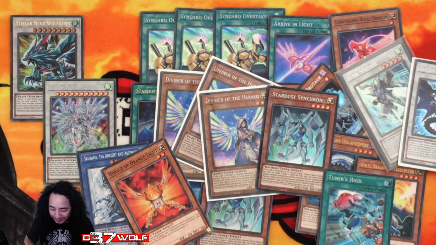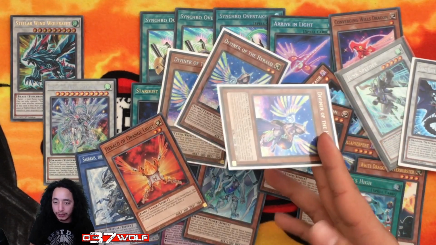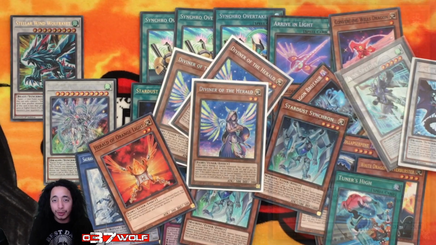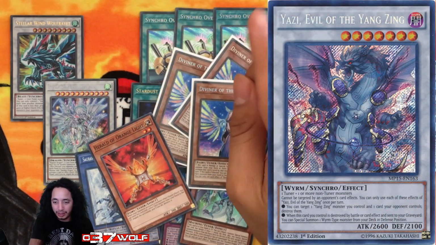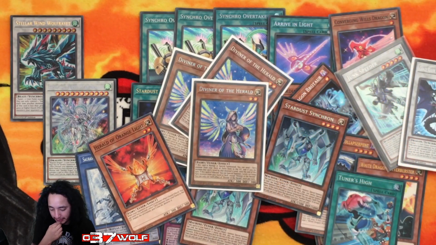I don't know, but something to consider as well is that once you send the Herald, it becomes level 6. So then you can special summon a Boost Warrior or a Terra Booster or Jester, and then you can have a Yazi play. So you can go Yazi pop just for going second play. You know, it's pretty cool. But yeah, I'm not too sure how that's gonna work, but it's still a lot of fun, man.